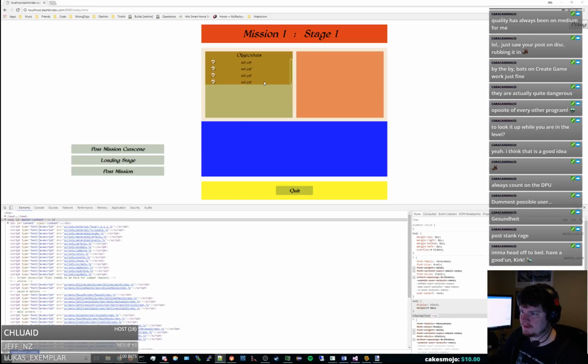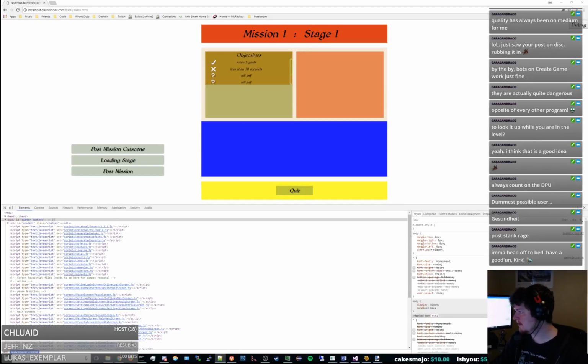I could definitely see this as being a 3-panel thing. Objectives, tiers, blah. Well, let's just keep going and see what it looks like.